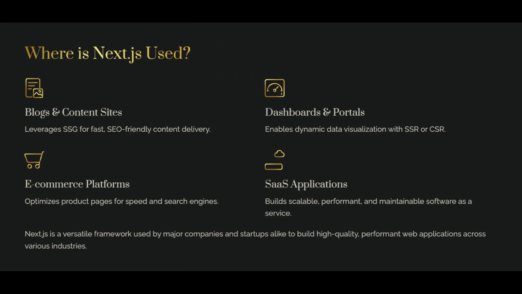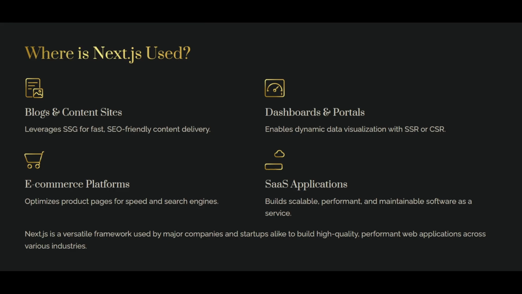Next.js is used in many real world applications. Let's see some common use cases. Blogs and portfolios: great for SEO since the content gets pre-rendered. E-commerce websites: fast loading, optimized images, dynamic product pages. Dashboards with dynamic authenticated content. SaaS applications: both front end and back end inside one project. Large scale apps: companies like Netflix, TikTok, GitHub, and many startups use Next.js in production. Basically, anywhere you need speed, scalability, and SEO, Next.js is a great choice.